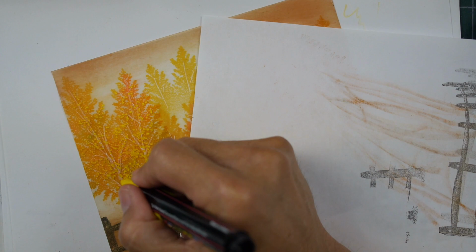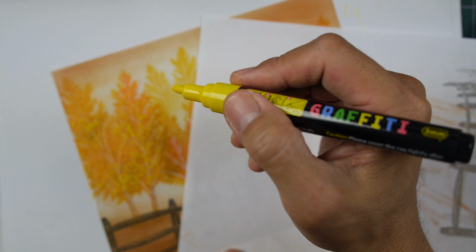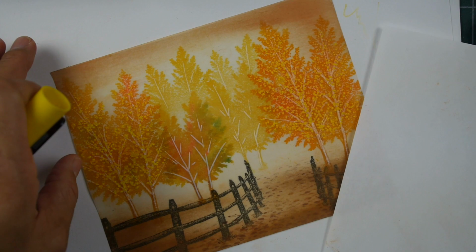I'm still developing this type of thing. This is my third or fourth time, maybe my second with these large pens. I've used the smaller pens before. Okay, that's really merging in with that background there. One of the things that might help is spray sealing. I think that's one of the things I did on some other paper. It's not bad that it's merging in in some ways, because it gives it a little more continuity. Okay, so you see that right there.